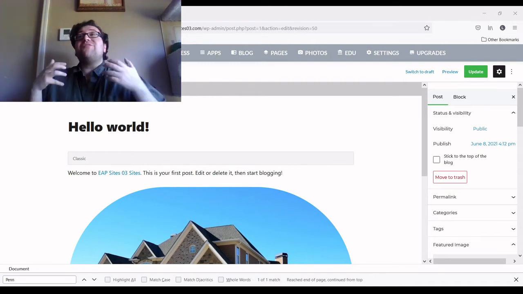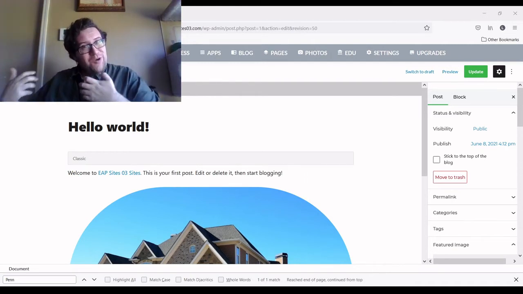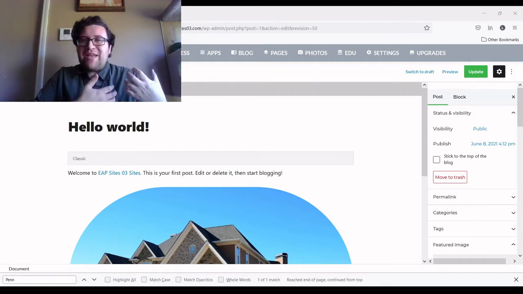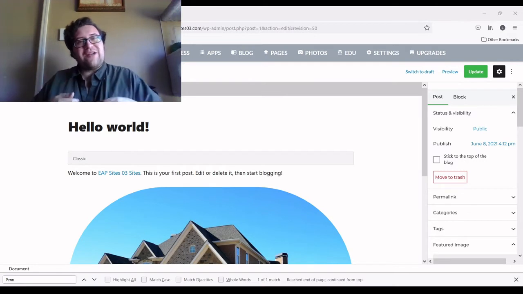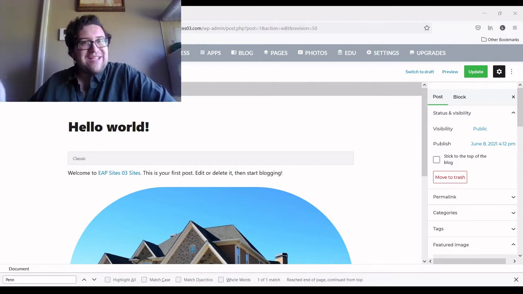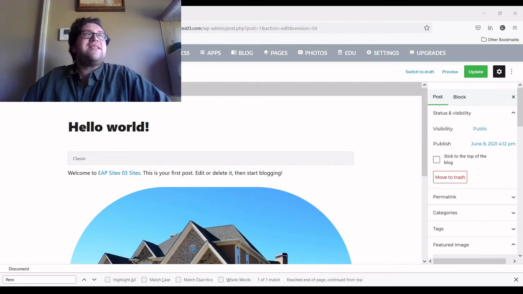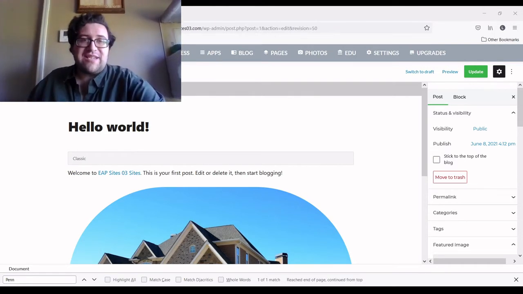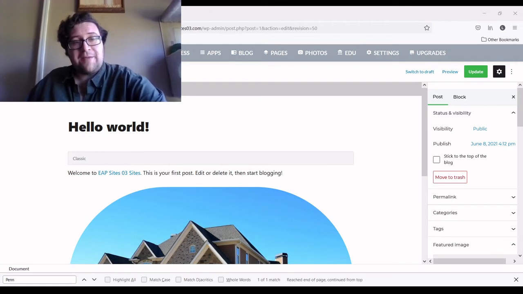But if I was a real estate agent in my hometown of Palm Bay, searching for real estate agents in Palm Bay is not going to get you my website, right? There are probably hundreds of thousands of other agents out there, all of which are already eating up all of those keywords in the specific spot. So that's why it's just not going to work. You have to find a keyword that's specific enough and unique enough to you that other people aren't using so that you can succeed. And that's really what we're going to be talking about today.